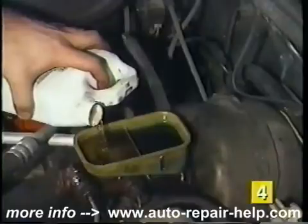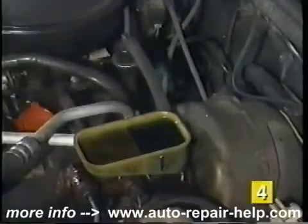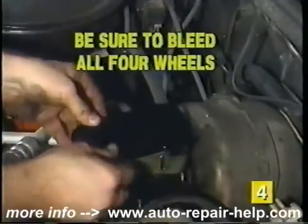During bleeding procedures, frequently check the level of the brake fluid in the master cylinder and add as necessary. Make sure to bleed all 4 wheels and you're done.